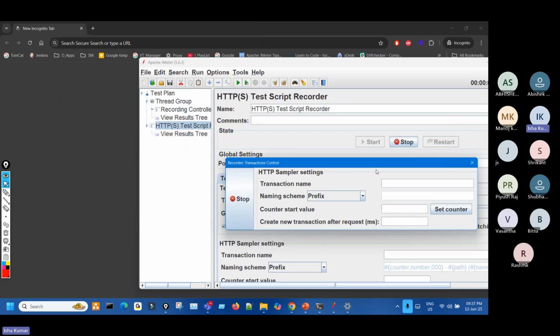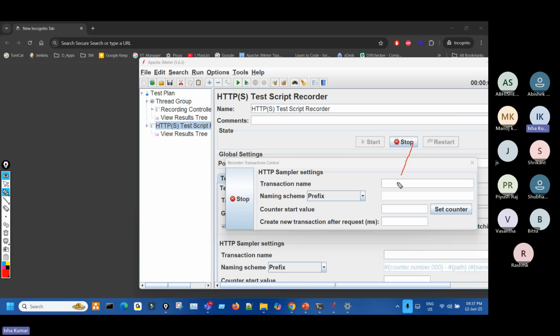Right. So here, nothing to enter in these fields. Only here we have to enter, and that is also where we give a transaction name. Now see, no one will give you the transaction name. You have to design the name yourself. Referencing the user action we are doing, we have to give the transaction name.